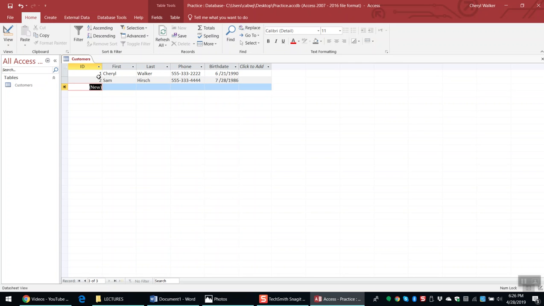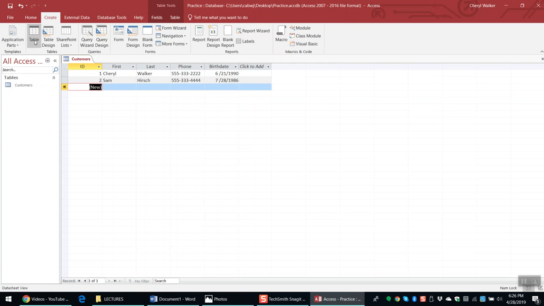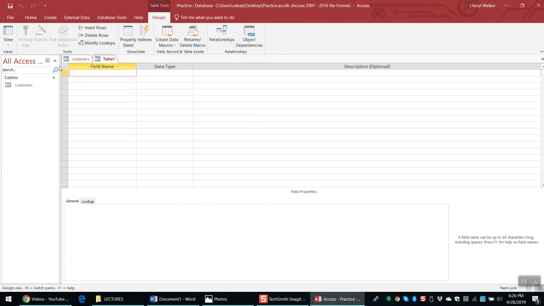Okay. So now we have our customer table. Let's go ahead and create another table. We're going to go up here to the Create tab, and we're going to create a table by going to Table Design and just simply beginning to enter the types of fields that we want in this one. This is going to be a comment table, so our customers from time to time leave some comments.